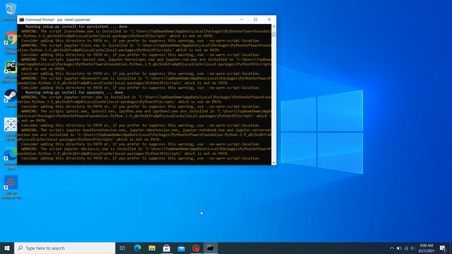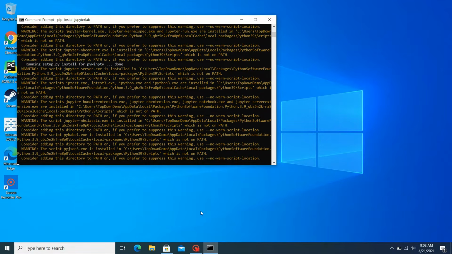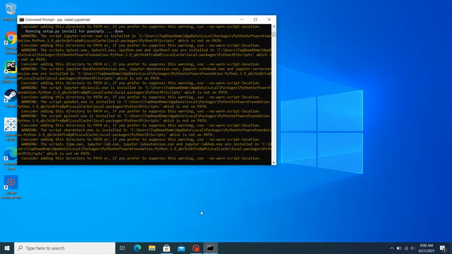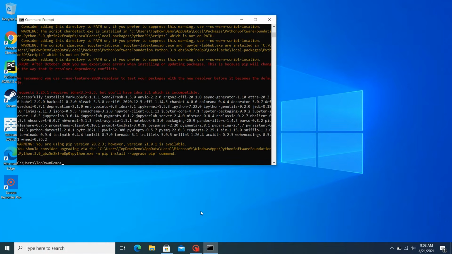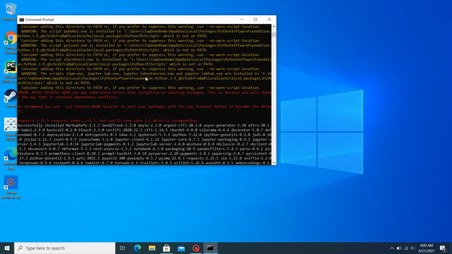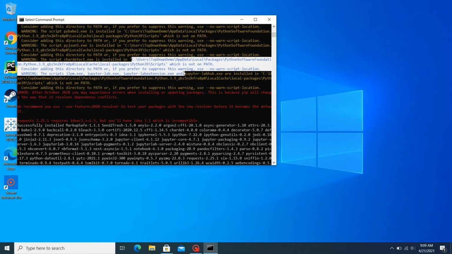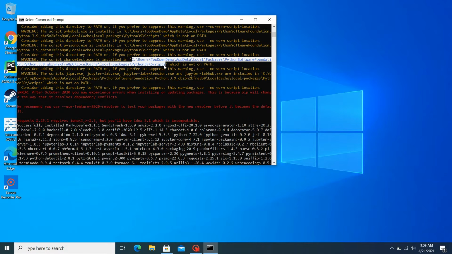You're going to want to wait until this whole thing is done, and then once it is, you are going to want to go and copy the path which terminal tells you that these scripts are installed in. They're all the same path, so you can pick any one of the 100 or so times that they're printed and copy that. Make sure you do not copy the single quotes.